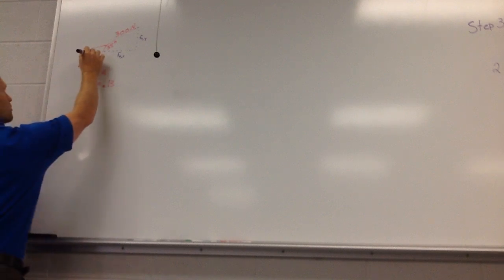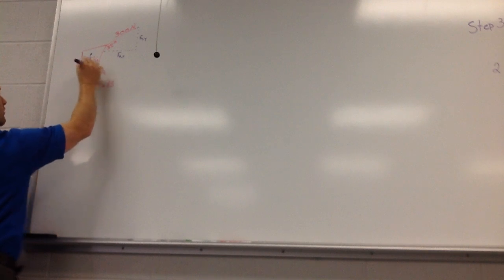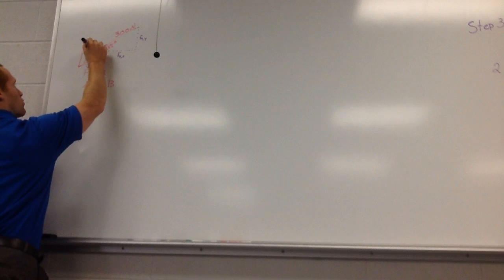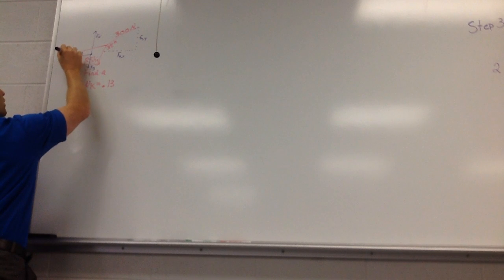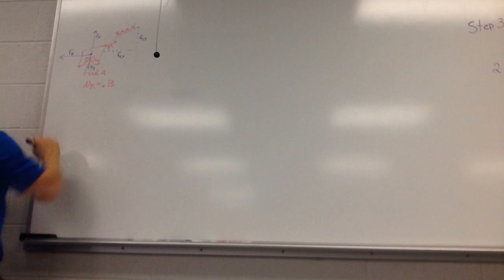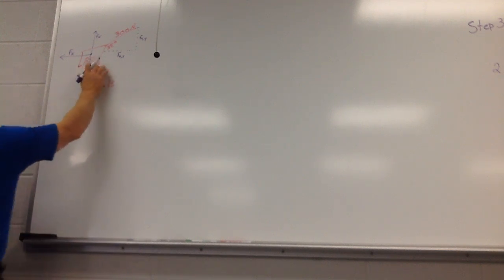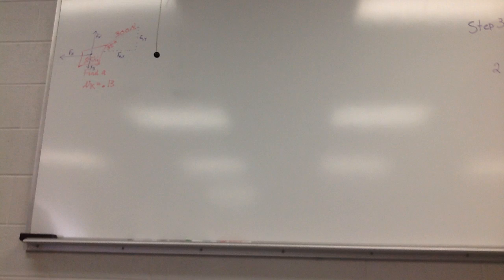Then we have the box. Box has mass, so it's going to be accelerated by gravity. So we have Fg. Then opposing Fg is going to be your force normal. And then of course we're going to have friction going backwards, which would be force of kinetic friction since it's going to be moving. So what we're going to need to do is find all these forces and use them in order to find out what's happening with this box if it's accelerating.